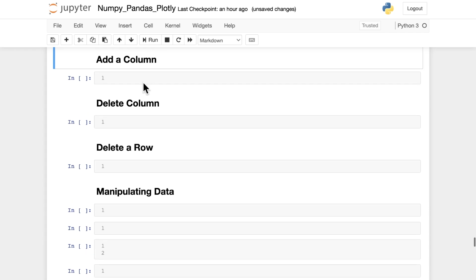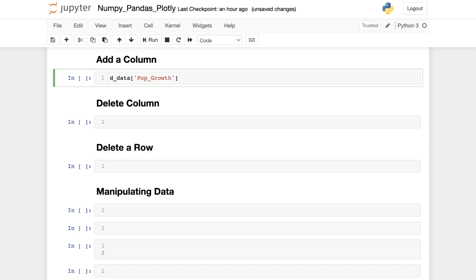Now what I want to do is add a column to this data. What I would like to do is create a column that shows population growth for each year. So I'm going to say df_data like that, and I'm just going to create a new column. How do I do it? Well, population_growth, and I'm going to put an underscore in there like that.